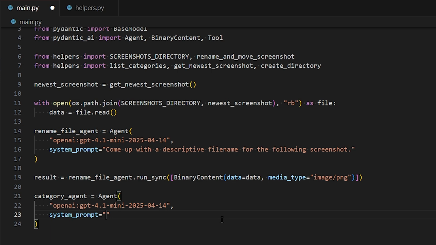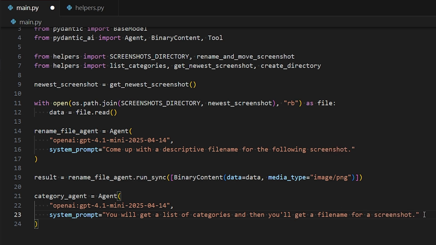So what I'm going to do is I'm going to say, you will get a list of categories, and then you'll get a file name. Okay, so you'll get a list of categories and then you'll get a file name. And let's say for a screenshot. For a screenshot to be more specific.